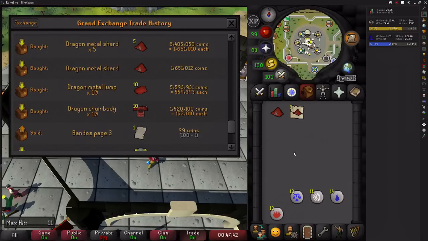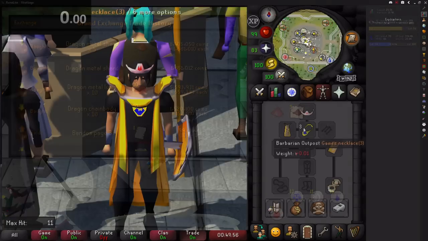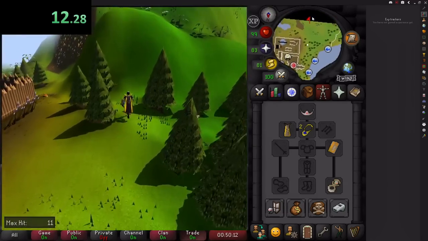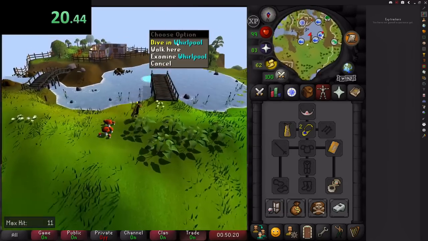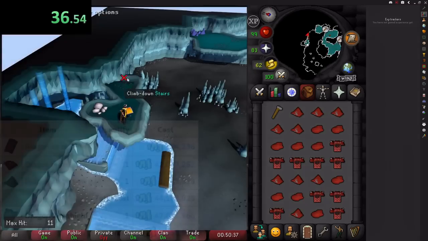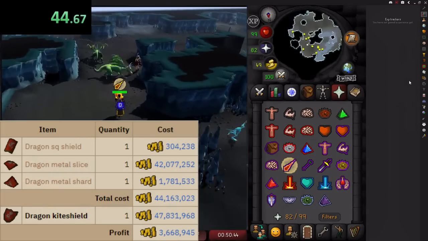Each plate body requires 1 dragon chain body, a metal lump and a metal shard, and they can only be smithed in the Dragon Forge, which you access via the whirlpool you enter to get to the Mithril Dragons near the Barbarian Outpost. I followed the price of these for a few weeks now, and each plate body consistently gives a huge profit, as well as the Dragon Kite Shields too, which can also be made here.